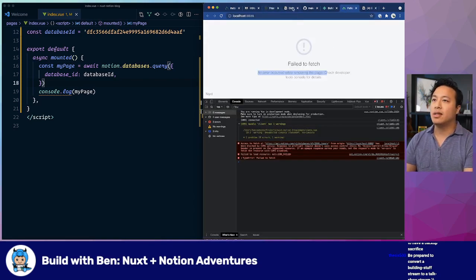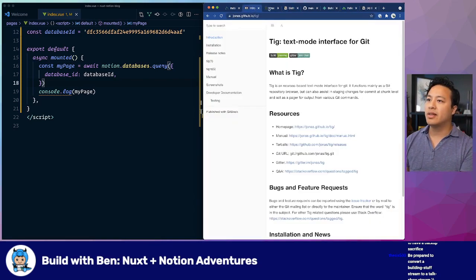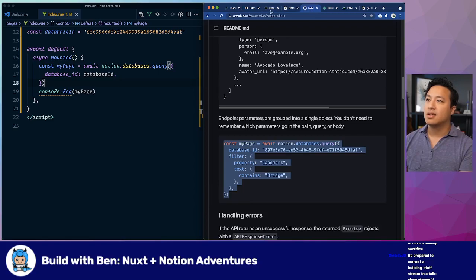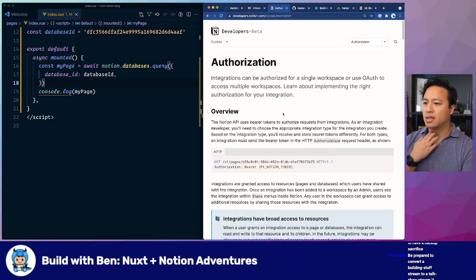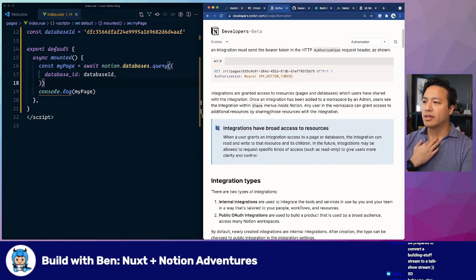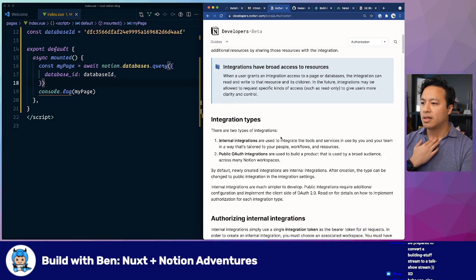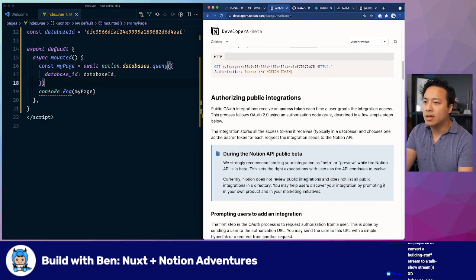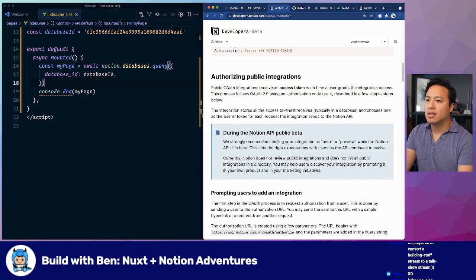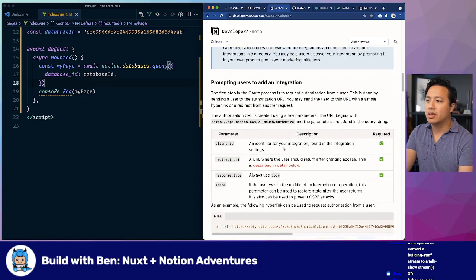Oh, yeah. Okay, how do you authenticate? Oh, okay, let me close some tabs actually. Okay, authorization. Get authorization bearer. Internal, public, OAuth. Not an admin. I am an admin, not concerned. Sure.